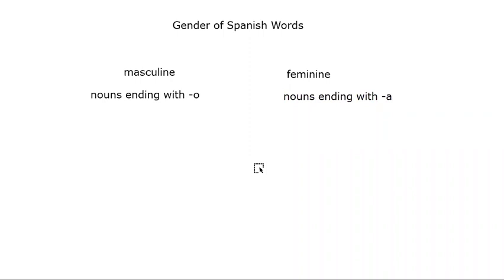And so we could think about lots of different words. For instance, the word libro, which means book, that ends with O, it's masculine. The word zapato, which means shoe, is masculine. And we could go on and on with this. There's lots of different ways to say car. One way is auto, that's masculine. Now we say it ends with O, but if we made these plural, we added an S, they would still be masculine.